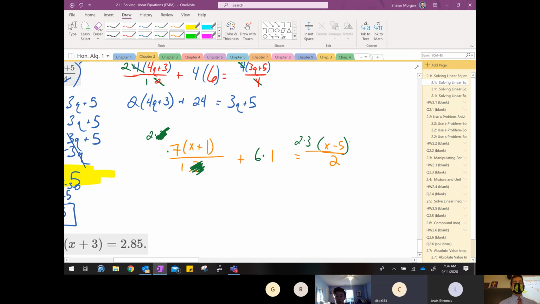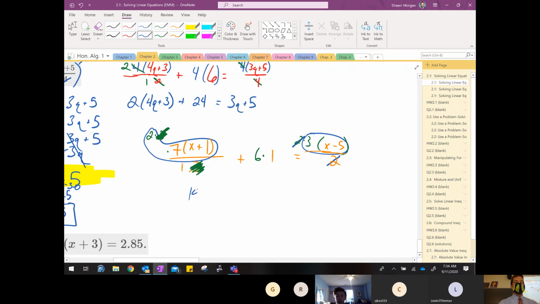The 5? You see a 5 on the bottom? Wait, no, not the 5, the 2. Yeah, there's a commonality of 2 on the top and on the bottom. So I would cancel that 2 out, and then we would be left with those guys over there, much like we were left with these guys from the first fraction.